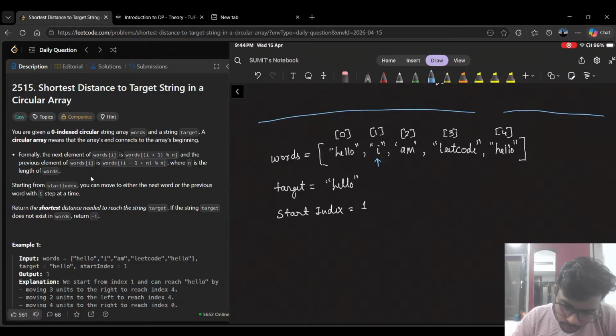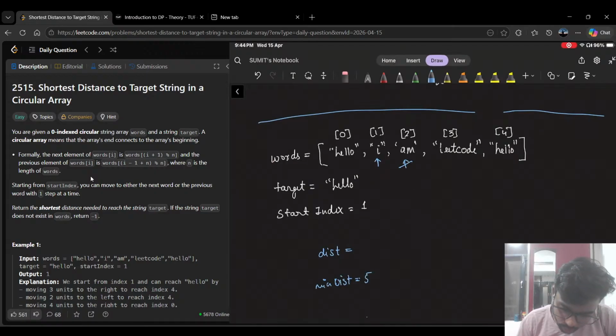For example, if I'm moving in one direction, I move here and check, is it equal to target? No. Let me define distance, and min distance. What will be the minimum distance? Minimum distance can be n plus 1, that is 5.